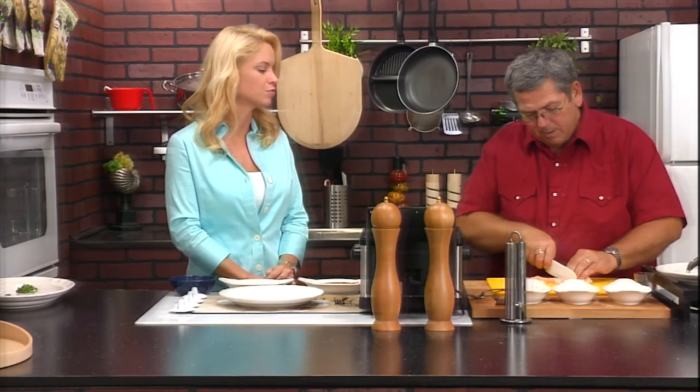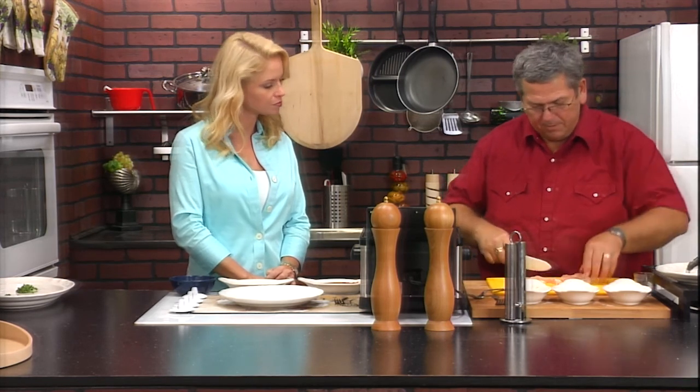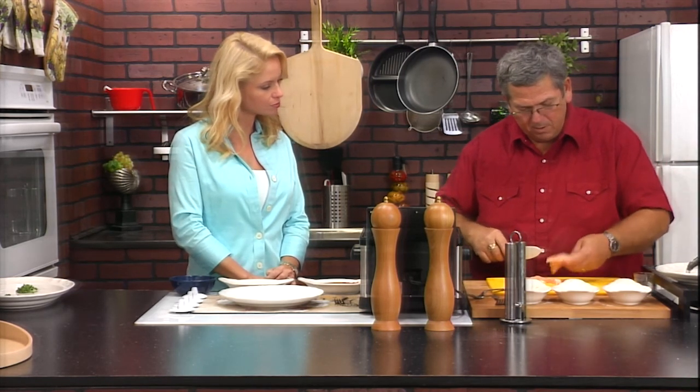It gives more surface, so more surface for everything to cling to. And we do have a little bit more of the breading and good stuff, and more of the cartilage we want to make sure we get out of there, because that makes it tough. It's all about being tender, right?